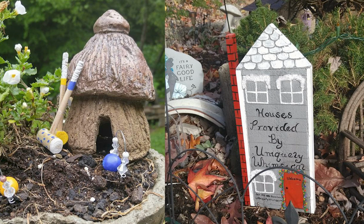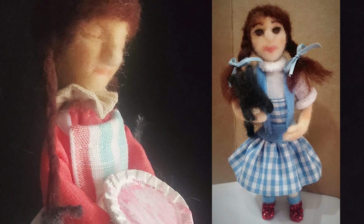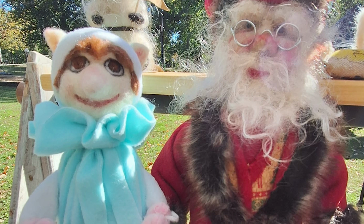So from that, I started trying to make a doll. Well, in the process of not making a doll, I made all kinds of accessories for dolls and fairies and things. And then finally have accomplished making dolls. So that's what started it, is Mom said she wanted a fairy.